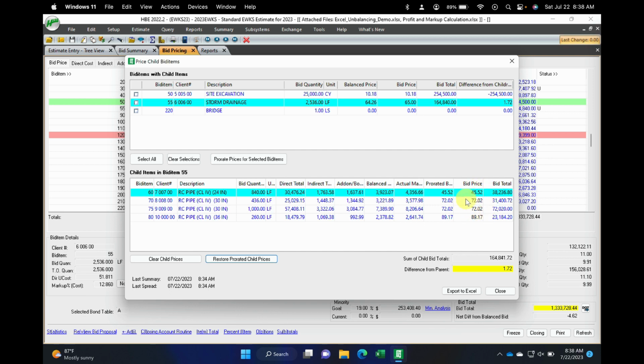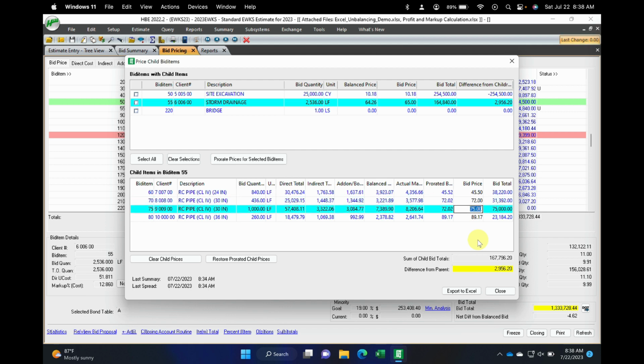So this is as close as HeavyBid can get, and I got within $1.72. So what I would have to do is play with these to get it closer. I'm not going to do it here.